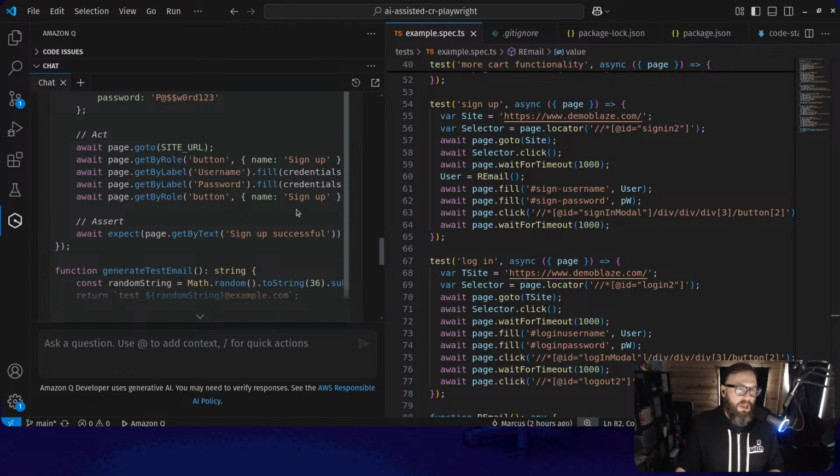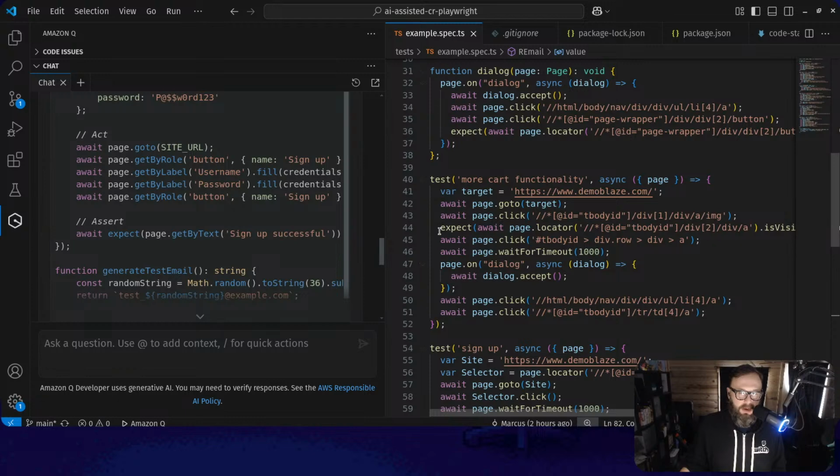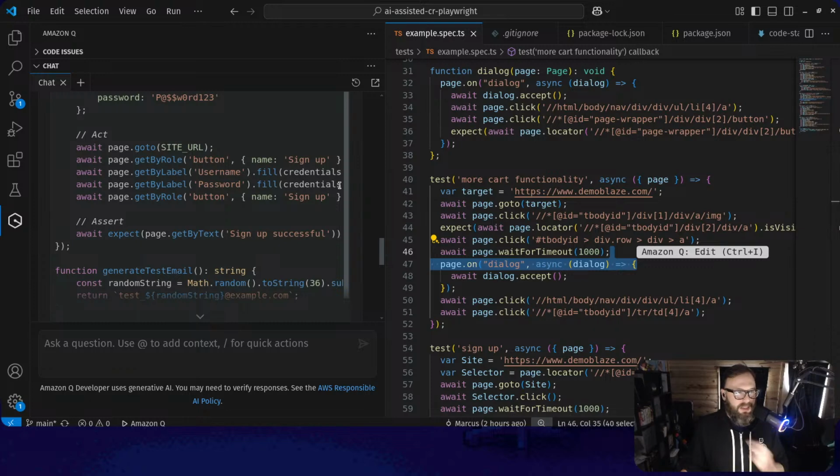One thing I will notice, it didn't seem to catch that we were using hard assertions mid-test. And I'm fairly certain Amazon Q caught it before. So this will be an opportunity for me to experiment with what I put in my rules doc to see if I can help the generative AI catch these sorts of things. Because I don't think it caught, or at least it didn't reference, the fact that we were using hard assertions. If you look here, there's a hard assertion mid-test, and we use no soft assertions. And I'm positive maybe it was Copilot that caught it. We'll have to do another one of these sessions and use Copilot instead.